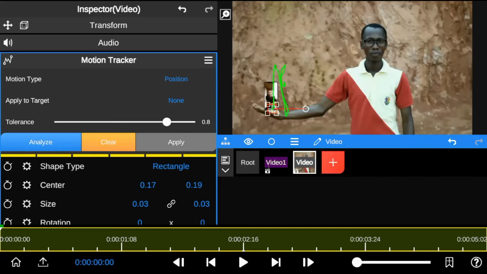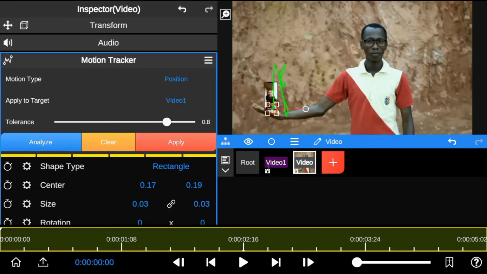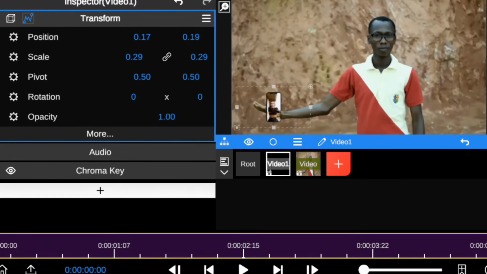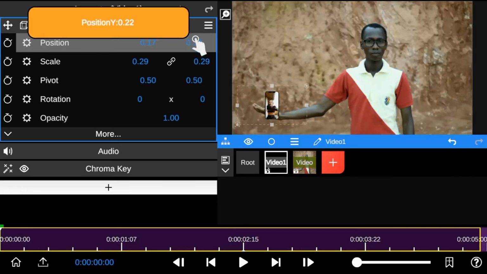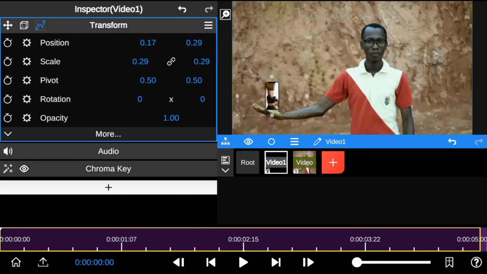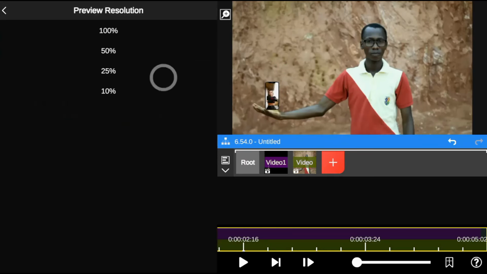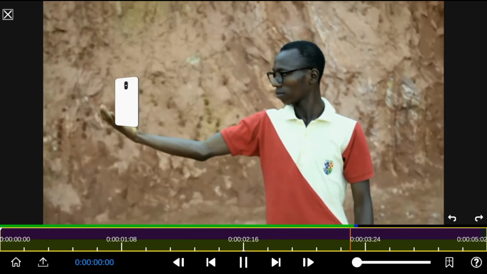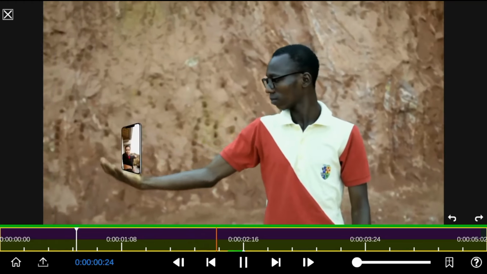Once that is done, click on Apply to Target and select the video you want to apply to target. And now we click the Apply button. This track will appear on the Video Transformation tab. Once you successfully apply Motion Tracker, the object layer may go out of composition. But nevertheless, all you need to do is to recomposite the video position back to the tracking point. Now let's watch a playback of the work done so far. Just like me, you can also add keyframes if you're not completely satisfied with the motion tracking.